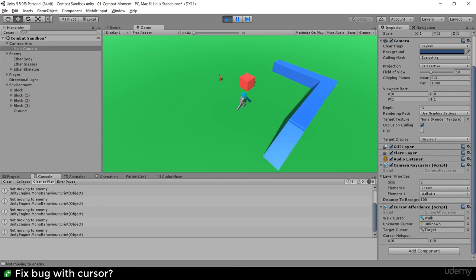Cool. All right, so it's all working. That's all good news. The guy doesn't move out the way. Well, he doesn't keep sliding. He does move out the way. We can stop that later when we get to enemy hits. We don't have our bug with regards to switching in and out of direct mode.